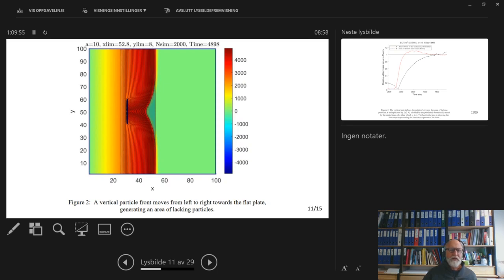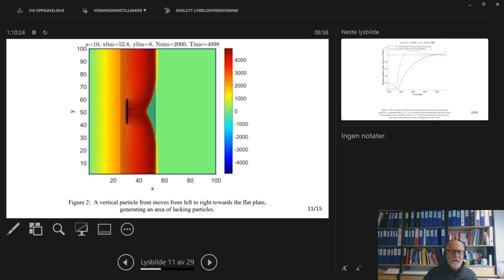On the left side, we have a start line where particles come out of a line source, and these particles are moving in a straight front towards this flat plate. When the particles have reached the plate, we see that the fronts are separated into an upper front and a lower front, which are deformed.